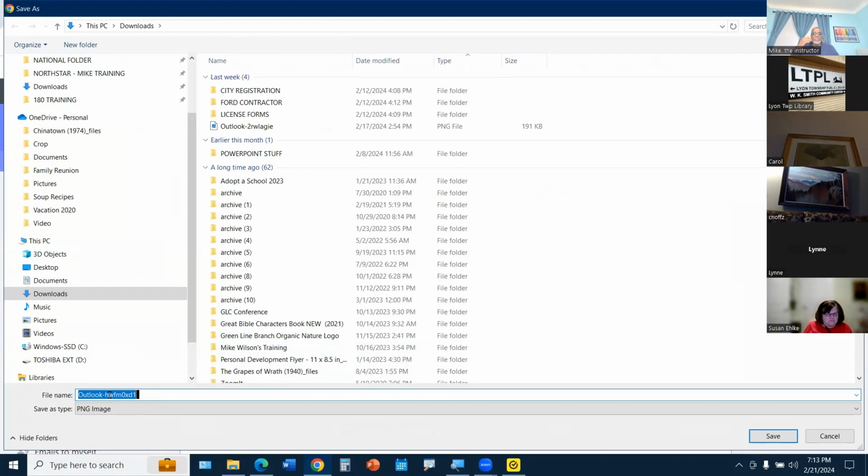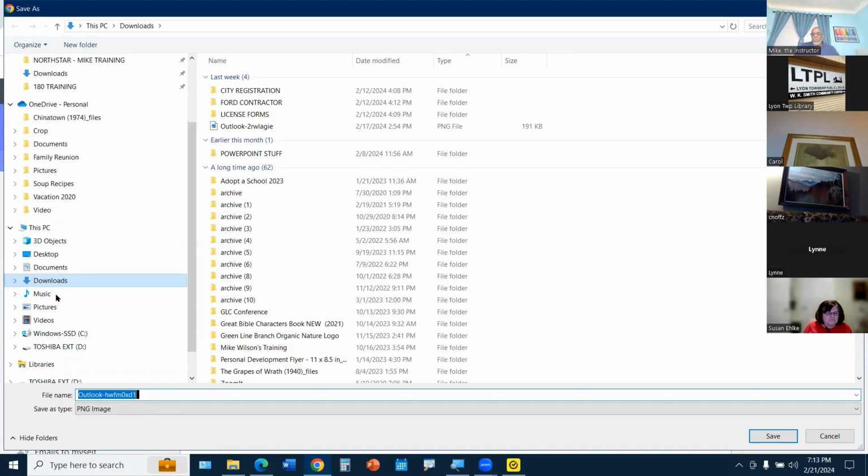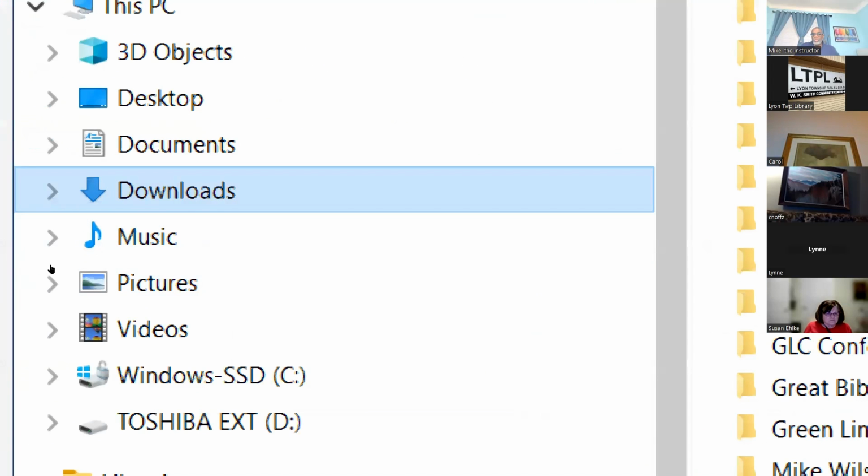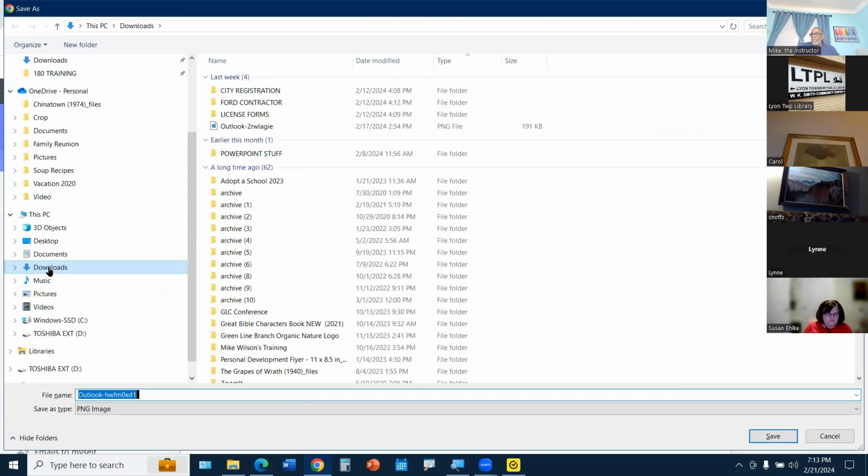Now, this box will not even come up. It will automatically, and this is very important because people don't know where it's at. Normally it will automatically download it to here, what's called your downloads folder. And rarely will it put it in your documents folder, but it's usually your downloads folder. So if you lost something that you downloaded, you say, I don't know where it's at. The first place you want to go is your downloads folder.